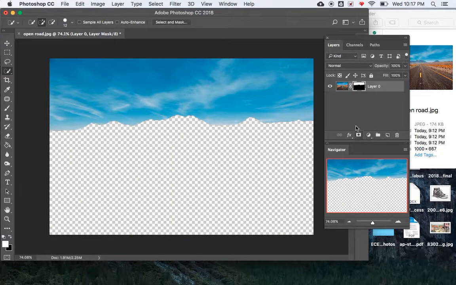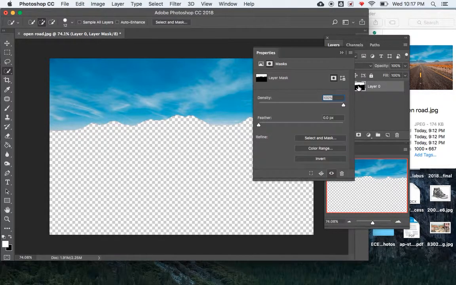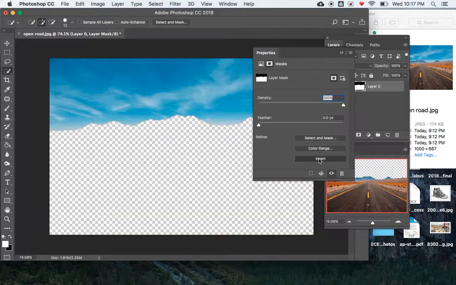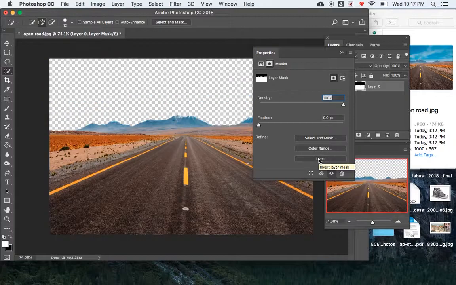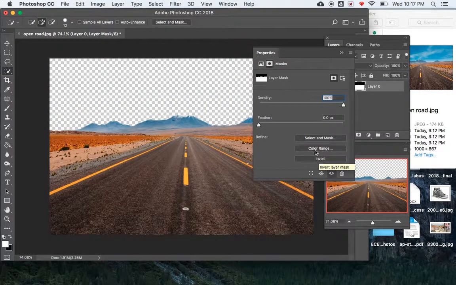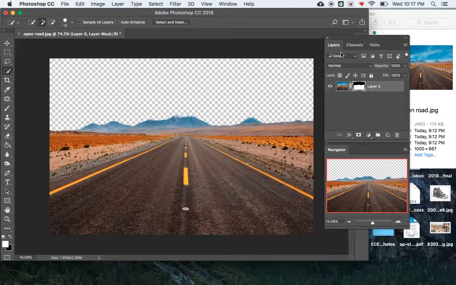So I'm going to zoom back, and just like before with the pen tool, I'm going to create a layer mask with this layer like we've done in the past, and you can see the sky is cut out. But say I didn't want the sky, I wanted to invert it. I can double click on the layer mask, and in this little pop-up window it says invert. Once I click invert, now the sky is gone and the landscape's there. I'll click it again, so I can do vice versa, either use the sky or use the land here on my layer.